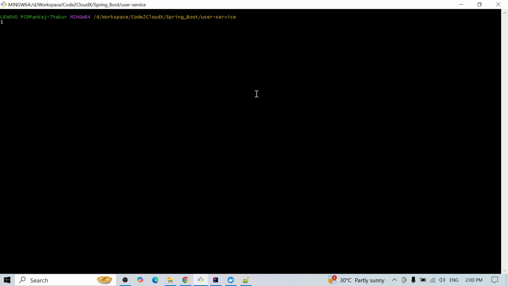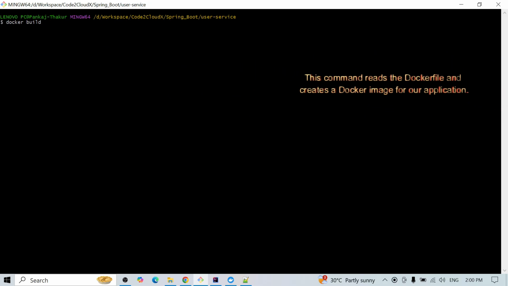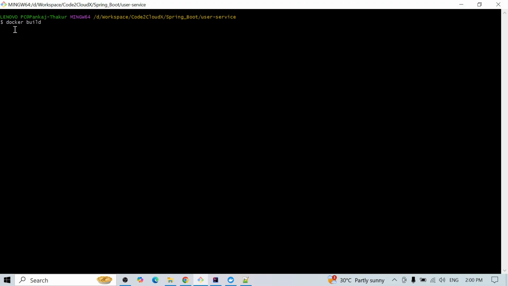Now the next step is to build the Docker image. For that, we will run the docker build command. Docker build tells Docker that we want to build a Docker image from a Dockerfile. After that, we will pass -t. The -t flag stands for tag, and it allows us to give a name and version tag to our Docker image.